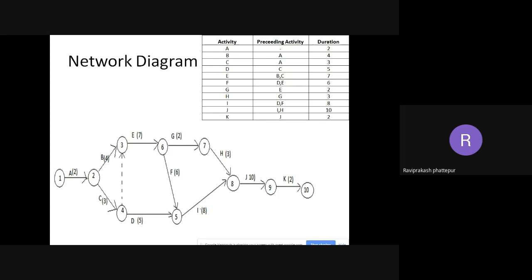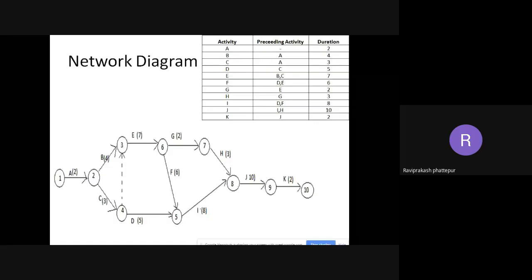If you do not understand this network diagram, you cannot do anything in this chapter. In PERT also you need to draw this, in CPM also you need to draw this. So drawing this diagram is the base. After this, there are calculations which need to be done. I'll give you some time now. Draw this particular chart as well, meaning the tabular column where activity, preceding activity and duration are given. Then draw the network diagram.